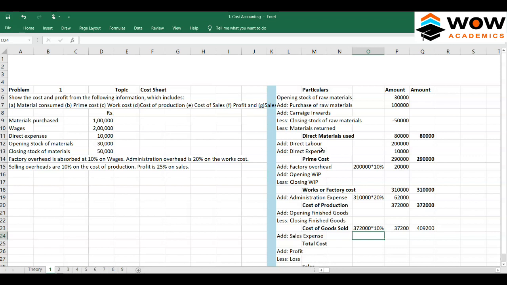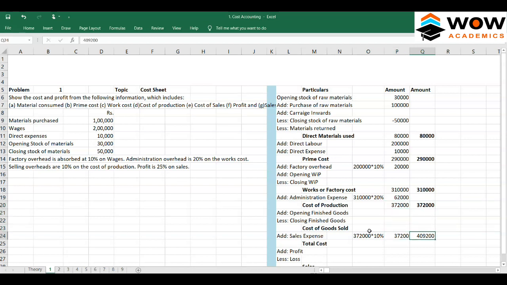Okay, sorry, that was our selling overhead. So we should put it here. Cost of goods sold is the same amount, because these numbers are just 0. The same 3,72,000 will again come here.